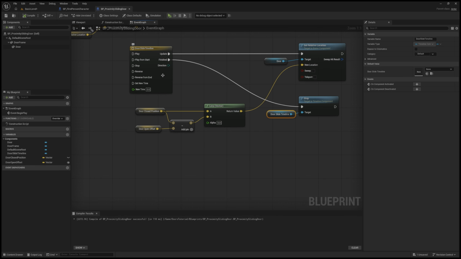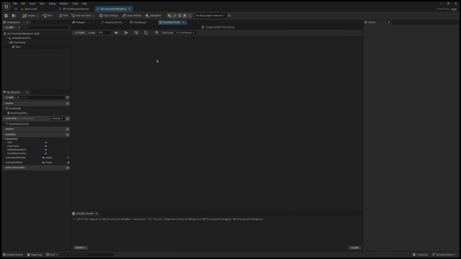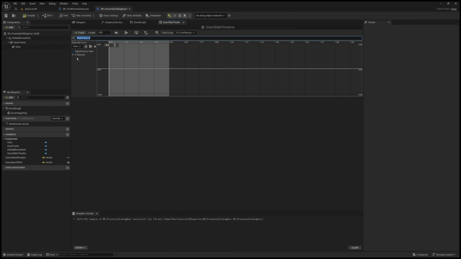Now, we need to edit the timeline because we need an alpha value for the slide to adjust between the closed and the open position. So I'm going to do 0.5 for the length. So it's going to take half a second to open and close. I'm going to add a float track, and we're going to call this slide alpha.